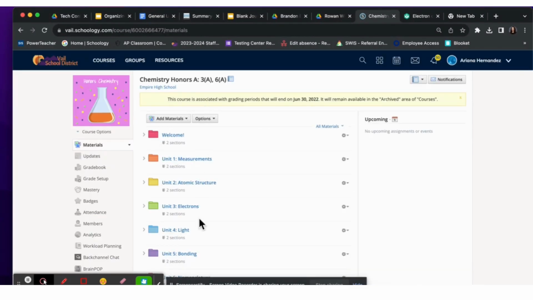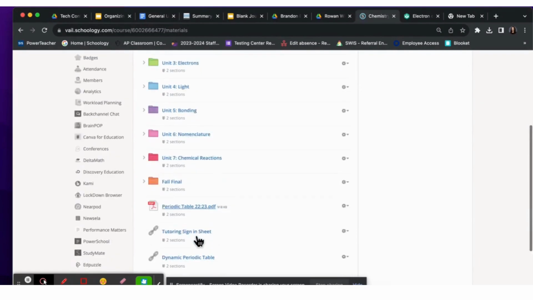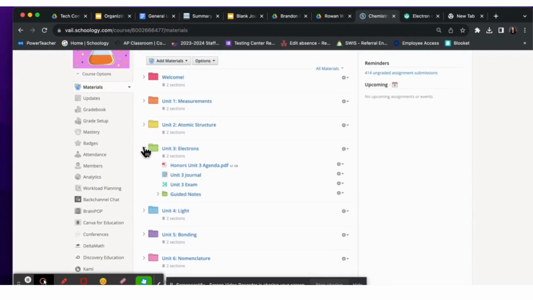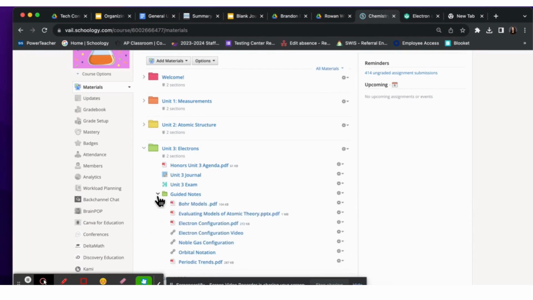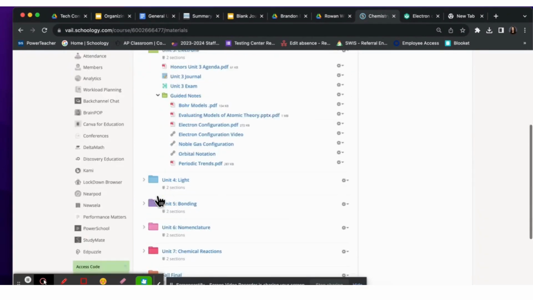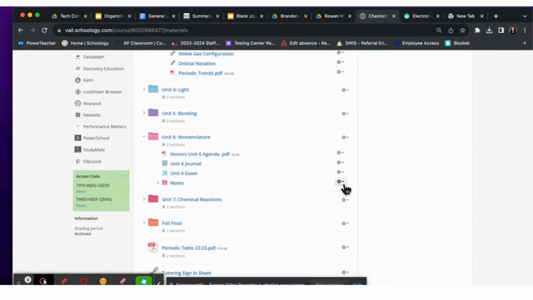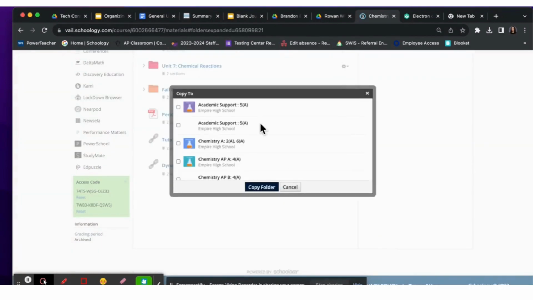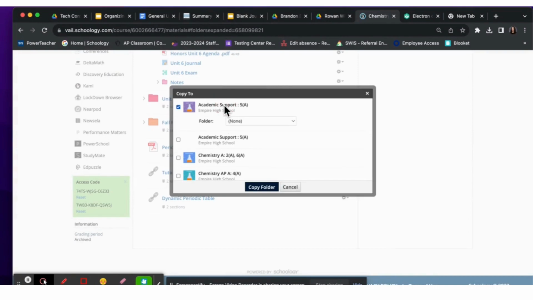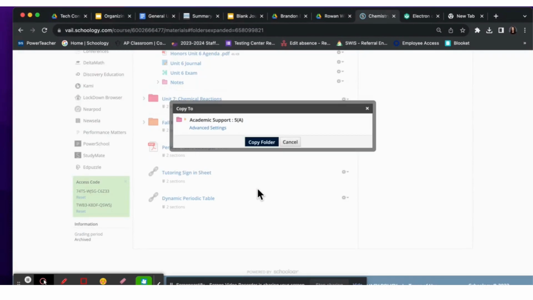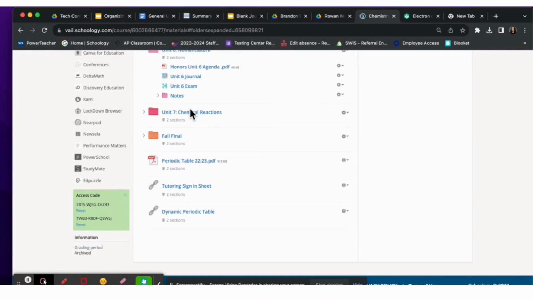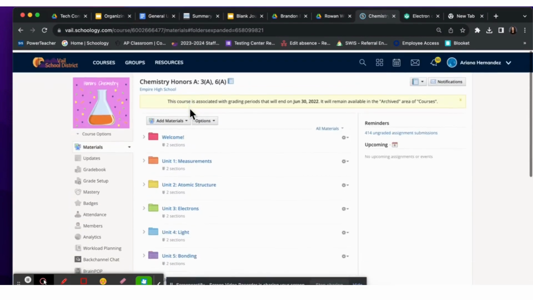So I already have all of my unit folders organized, and I have all of my resources here. All I have to do when I'm lesson planning is, let's say I'm clicking on this, I just go to the settings on the side and click on copy to courses, and you pick what course you want to move it over to and what folder you want it to go to, and that is all. When you go there, all of the materials that you chose to transfer over will already be there.